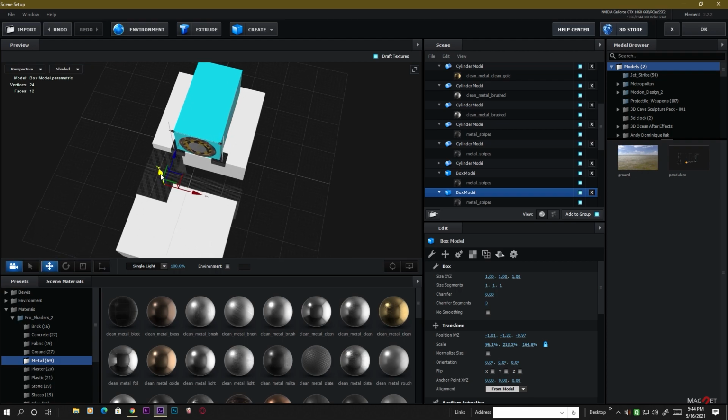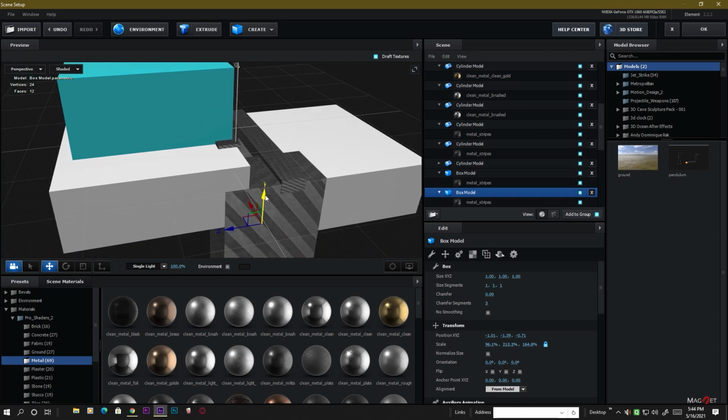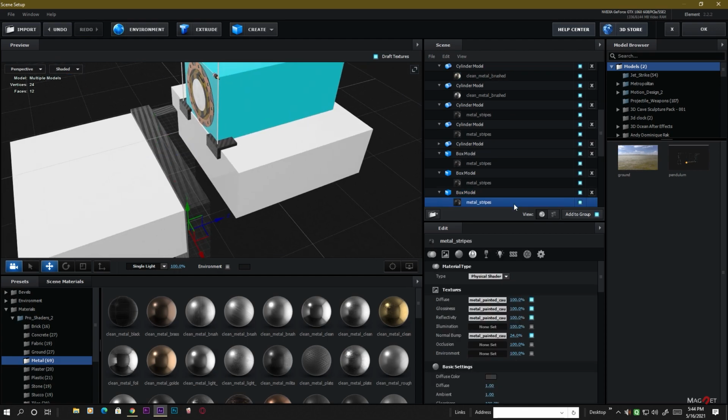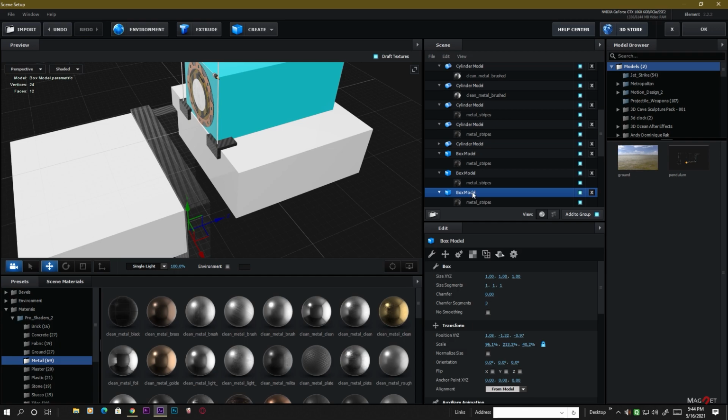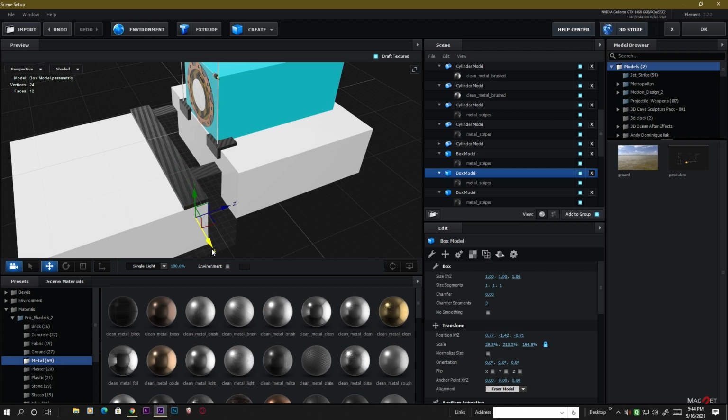And maybe we make it a little higher to connect with this box like this. Okay, maybe we decrease the scale and place it here. So do the same on this side also. So first we delete this and just select this and duplicate it on this side, so it will save some time.